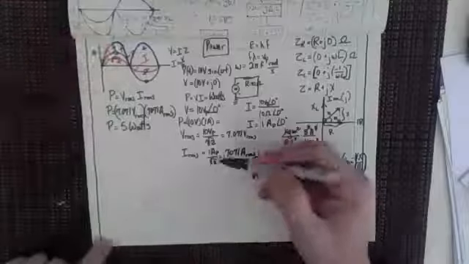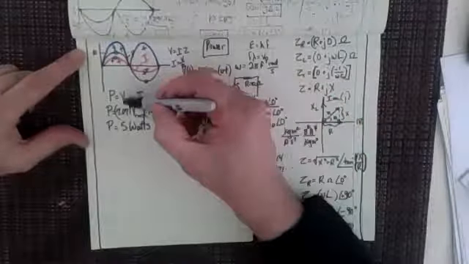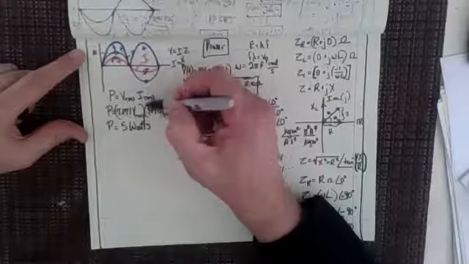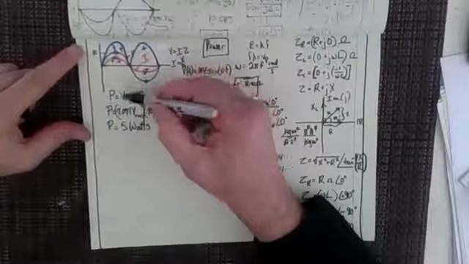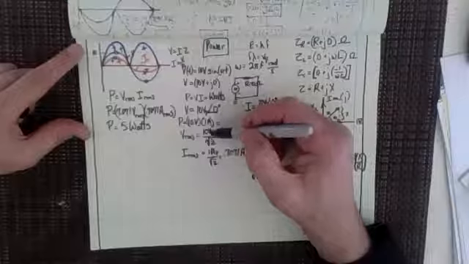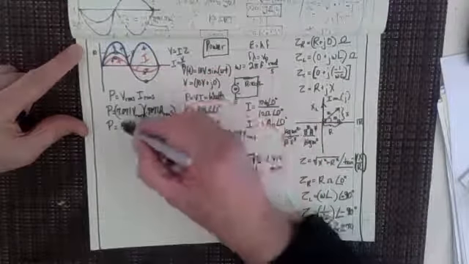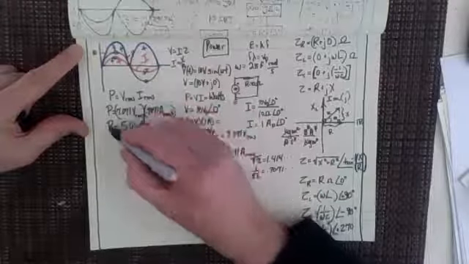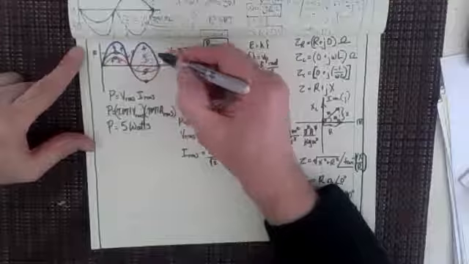And you can see that because really we're multiplying the square root of 2 by the square root of 2, right? Because it's got square root of 2, so it's really 2. Square root of 2 times square root of 2 makes 2. And then on top, you've got the peak voltages, which are 10 and 1. So 10 times 1 divided by 2 gives me 5. And that's where the 5 watts comes in. And that, of course, is 5 watts that we're losing because we're heating up the resistor with it, right?